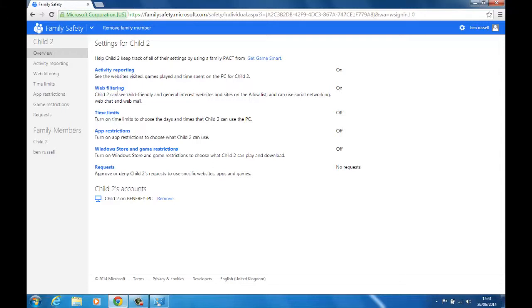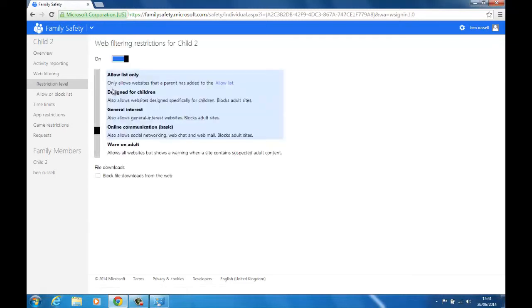So let me just show you web filtering. So there's a few different restriction levels and things like that. So there's various different levels. So the lowest is that it will warn on websites that could contain adult content, but won't necessarily block it.